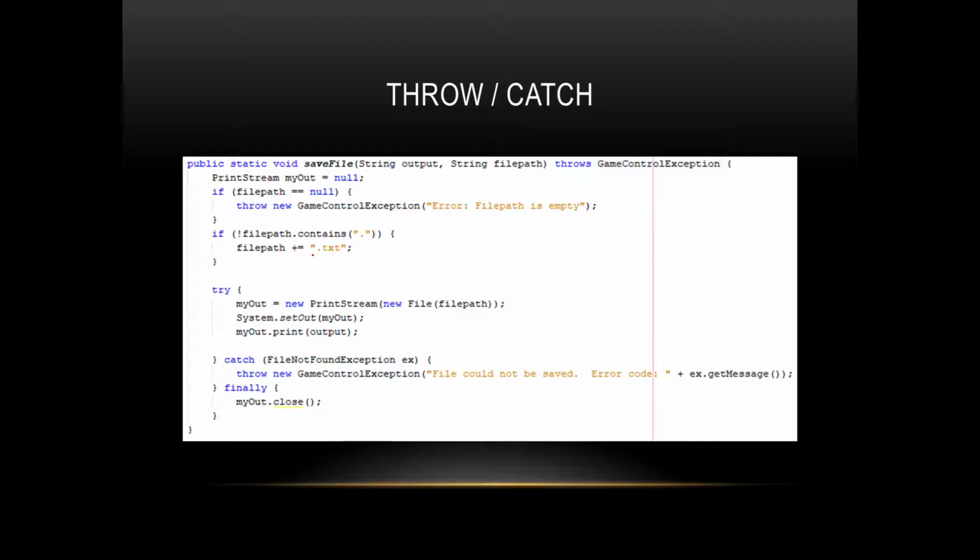Next, check if there is an extension on the file path. If I was to put in log, let's say I wanted to have a log and I wrote in the word log, if there was no file extension, it would add .txt to it so that we would be able to read it in a program. After that, it takes that file path and the output and puts the output into this print stream and prints to that file path which it's created. It checks to see if that was able to happen, and if it could not happen, it says that there was an error and gives you an exception code, and then closes the file.